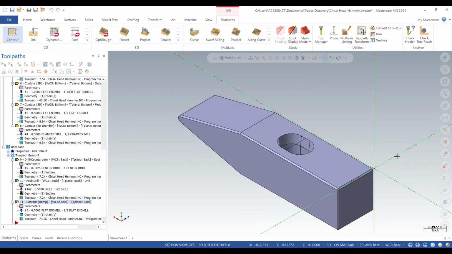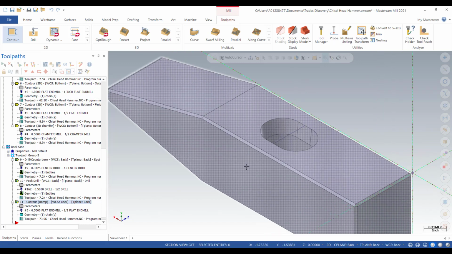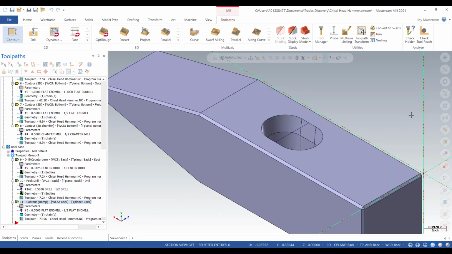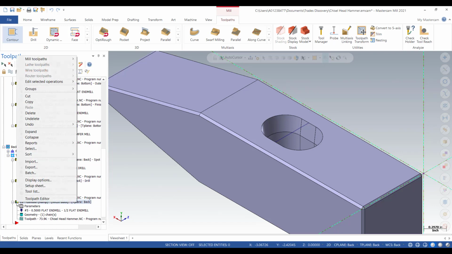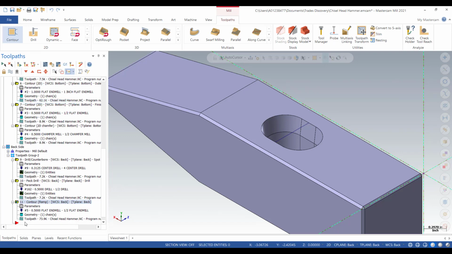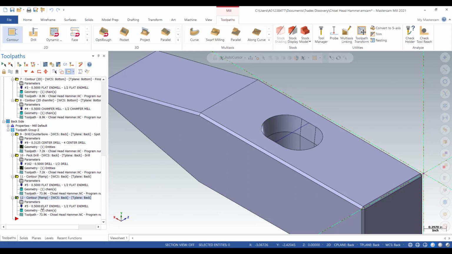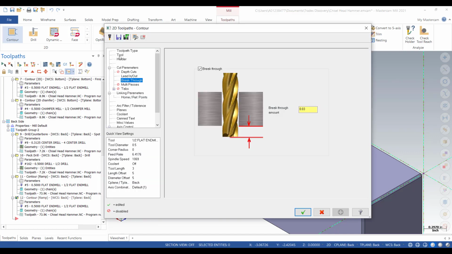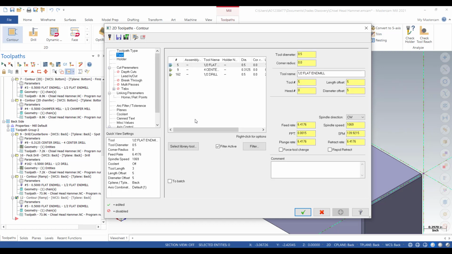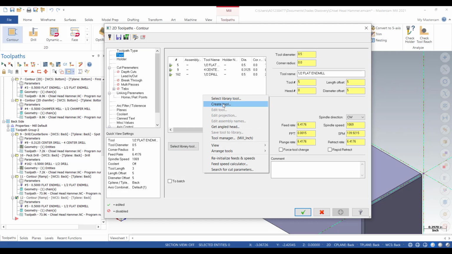And the last thing we need to create now is a toolpath for that angle or shallow chamfer there. For that, we're just gonna copy this last contour toolpath and paste it below, and then we're gonna change it to the toolpath we would be using for the taper. We're gonna turn off breakthrough this time. When we go to tool, this time we won't be able to find that exact tool because we need a 7-degree angle. So here in the window, right click, and we're going to create a tool this time.